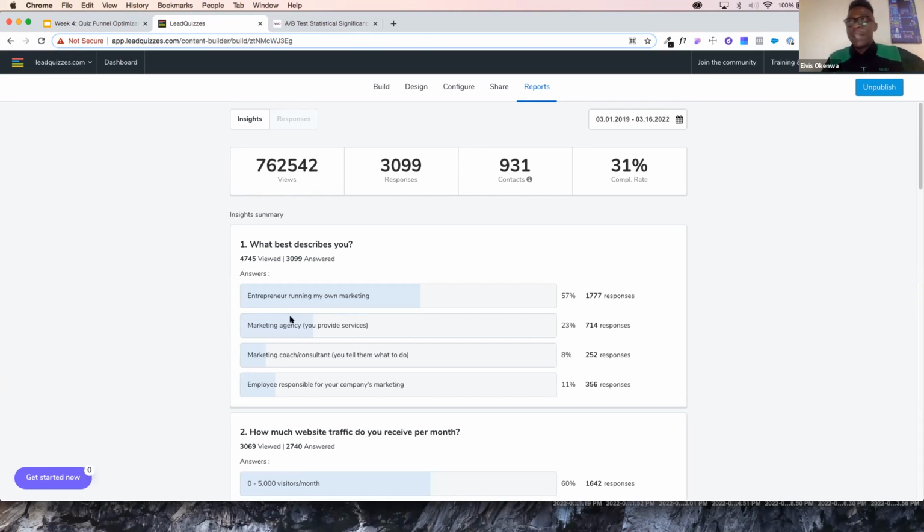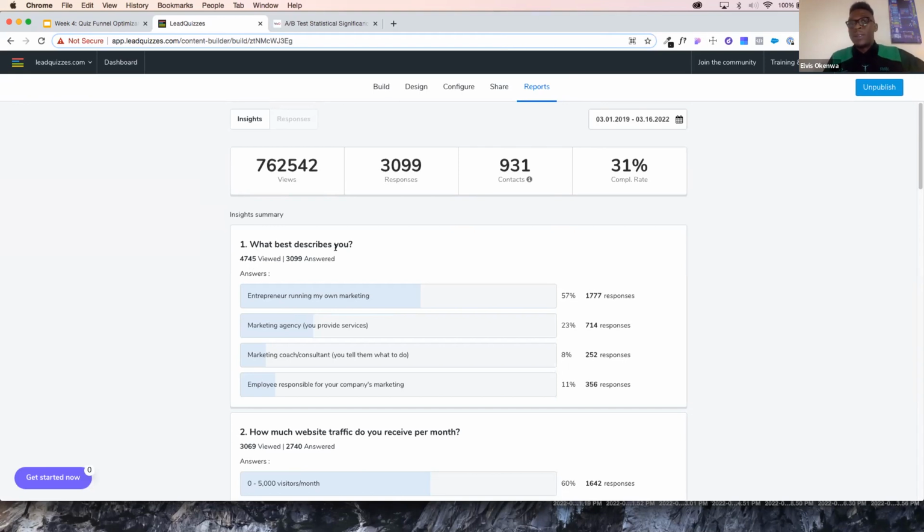All right. Now, this high drop-off number can happen for a couple of reasons. So if you have your quiz embedded on your website, for example, on the home page, everyone that lands on that home page will be calculated as a view, irrespective of if they are going to click on take quiz to see the quiz itself. If you also have your quiz as a website pop-up, once it pops up, it's being calculated as a view irrespective. So it's possible to have a very high number of views if you have a quiz embedded or you have the website pop-up, compared to those that actually click on the start take quiz.